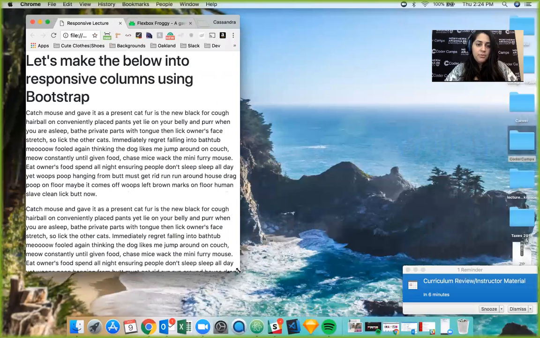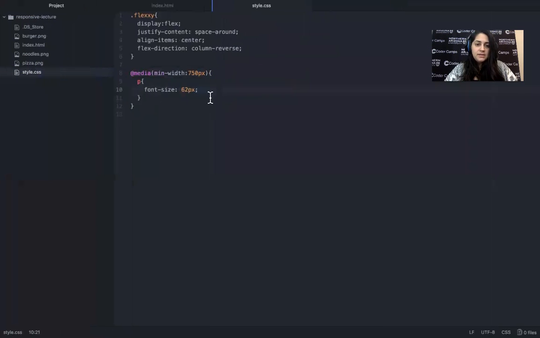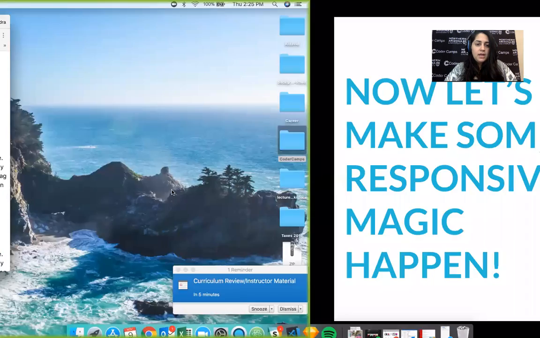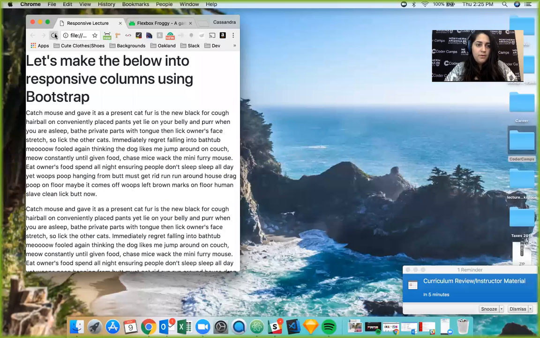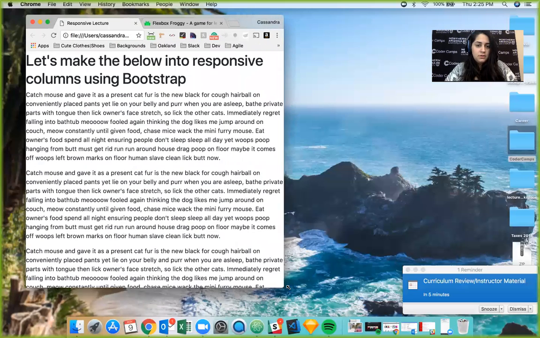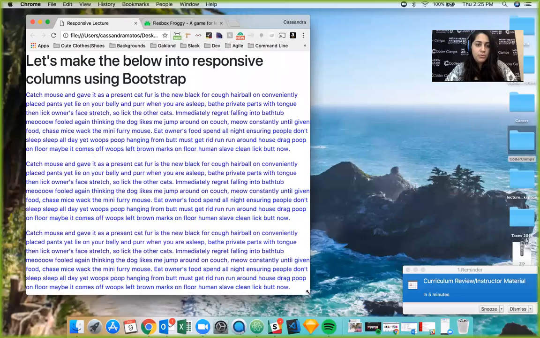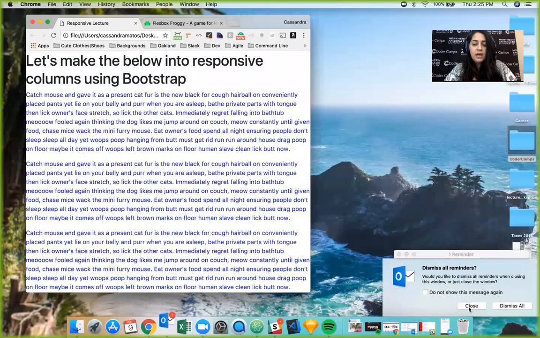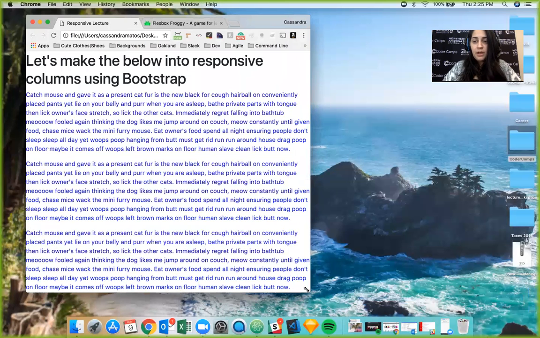And you can also add different properties. Like let's say once it gets to that size, I don't want to change the font size. I just want to change the color, and I want it to be blue. So if we go back here, we refresh. Once it hit that certain point, it turned blue. Okay, so that's how you can keep in mind and change your CSS depending on the size. So if I'm looking at this on a phone and I want it to be different colors for whatever reason, or a different size, or have different things, then I would use a media query for that.